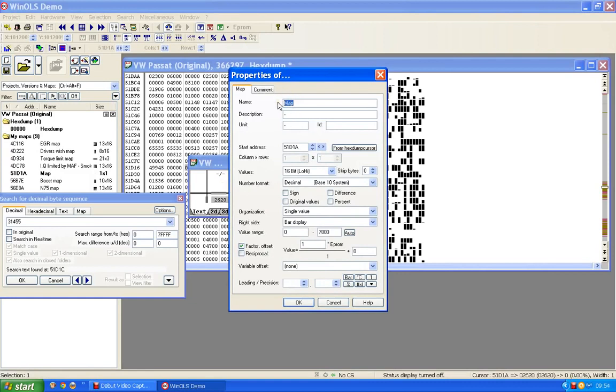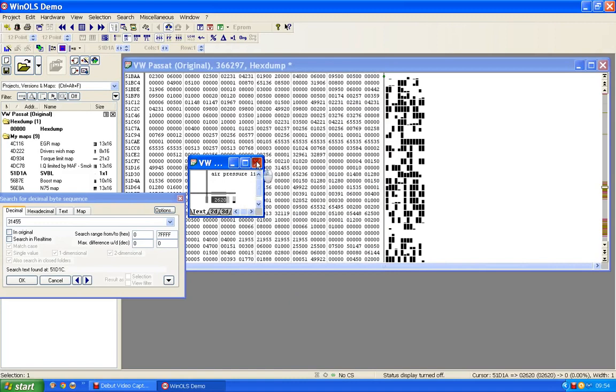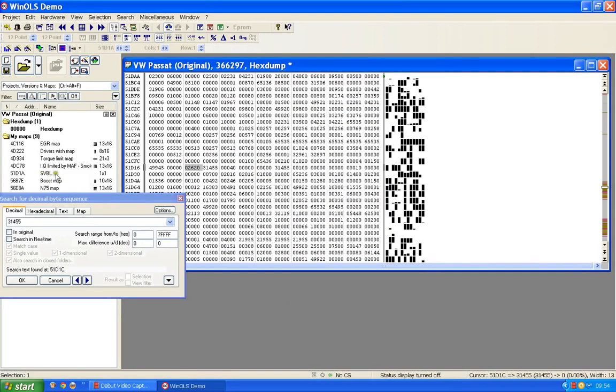Now I'm going to assume that that is my single value boost limiter, so I'm going to call it SVBL. Again, it doesn't matter if I'm right or wrong. If I'm right, that will be an air pressure limit, won't it? So that will be air pressure. And I think I'll call it air pressure limit for today. And I'm going to assume it's in millibars. Now, it doesn't matter whether I'm right or wrong. So at this stage, I'm just going to say, okay, I think I'm right. So I'm going to click that now to get rid of it. There it is. So I found that.